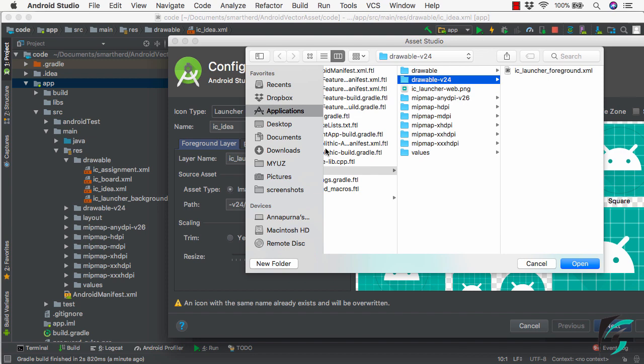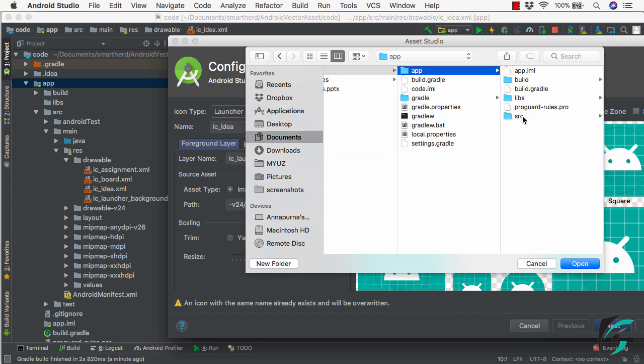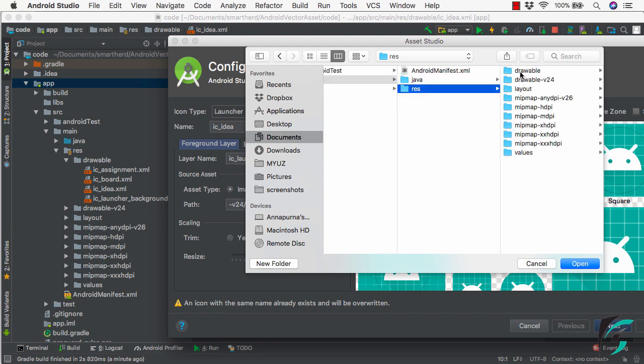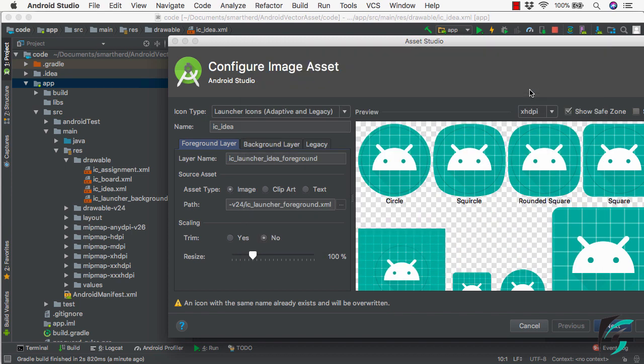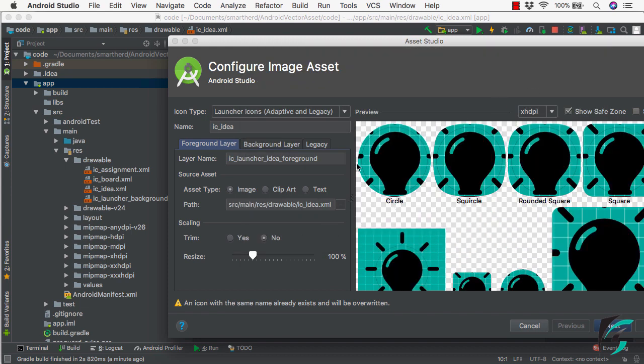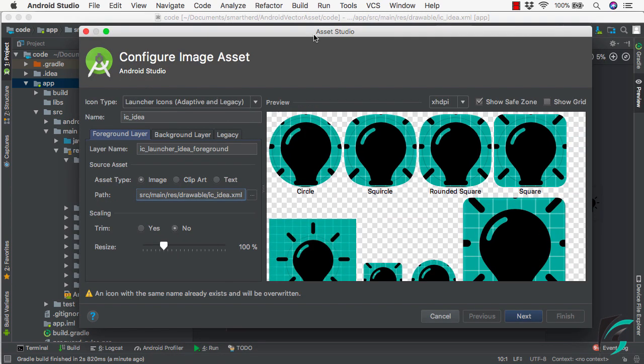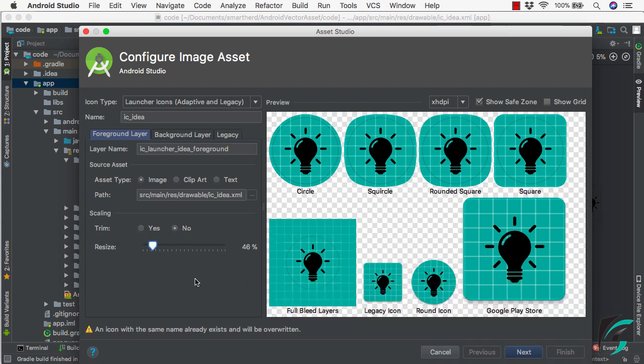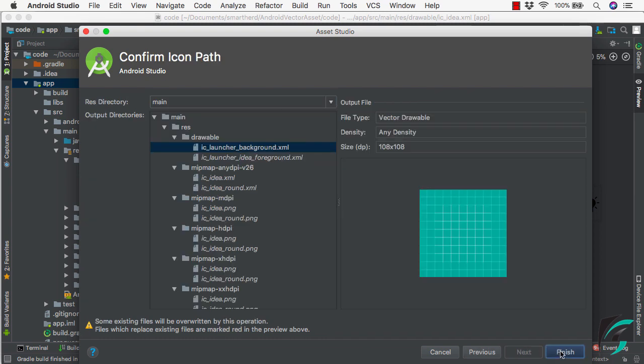In the drawable folder, give the path for the drawable XML. And here IC idea.xml. So this is how the icon will look unless you resize it. You can also generate the XML file for the background, but I'll use the default one. Hitting next and then finish.